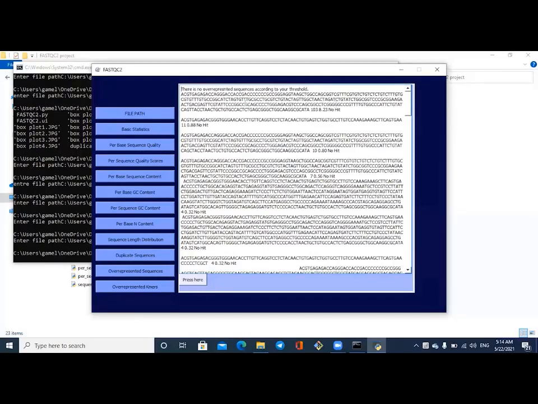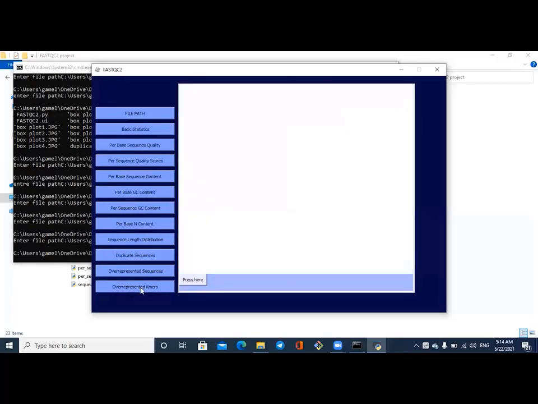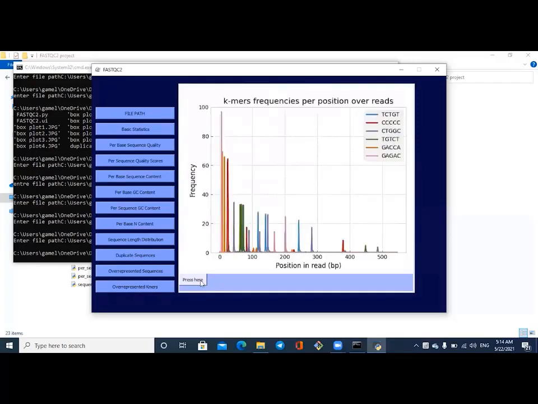The first sequence is overrepresented 103 times. Overrepresented k-mers: these are the most overrepresented k-mers across all reads. The y-axis provides frequency, the x-axis provides position in read.